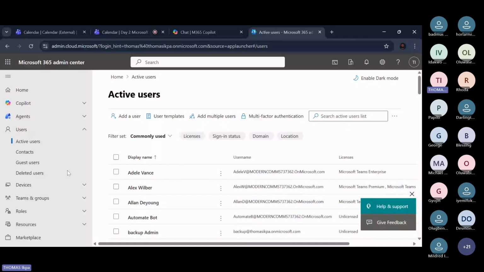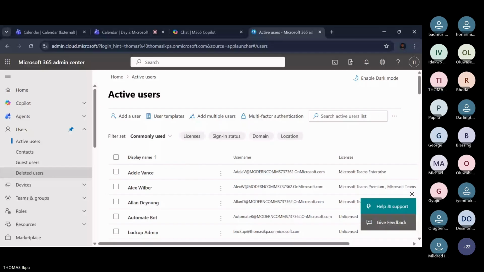We have guest users. Guest users are externals that you invite to collaborate with your organization. Then we have deleted users. Deleted users are users that you have deleted. You created them and deleted them, maybe because they've left the organization.